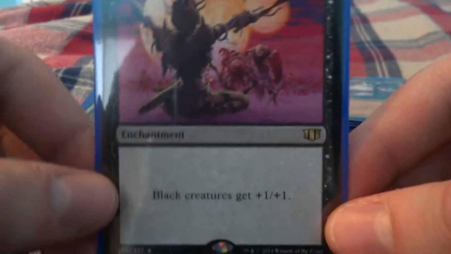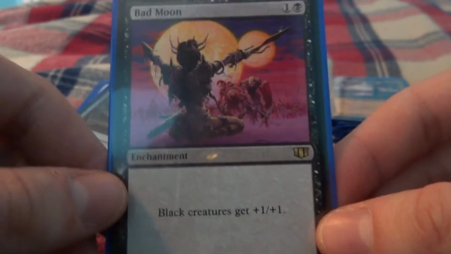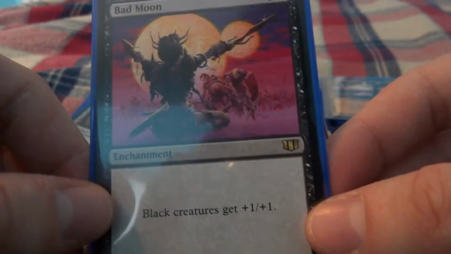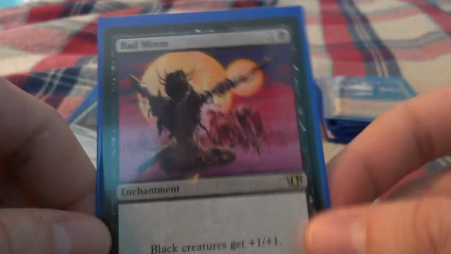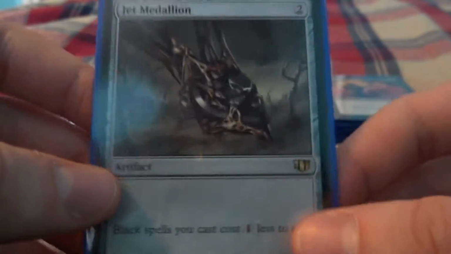Onto my spells and enchantments. I have a Bad Moon, and it gives all black creatures +1/+1, and that's board wide, so if your opponent has black, it gives them +1/+1 also, but still, it's pretty good. I also have a Jet Medallion. Black spells cost you 1 less to cast, so it's not bad. Not bad, get some spells out there faster.